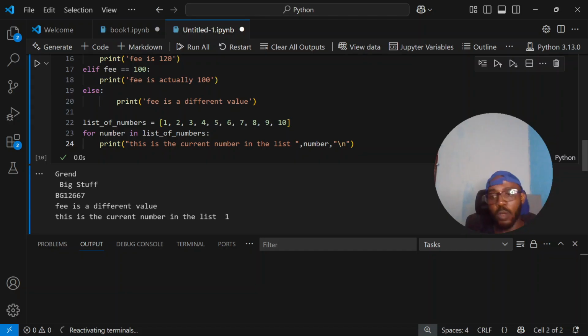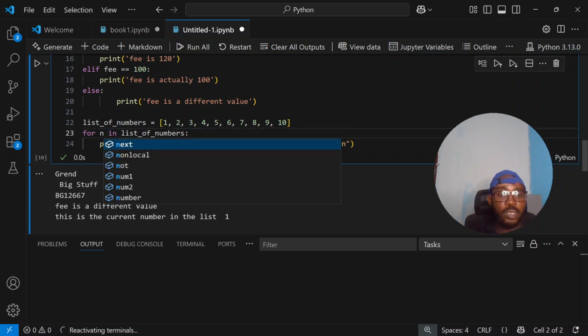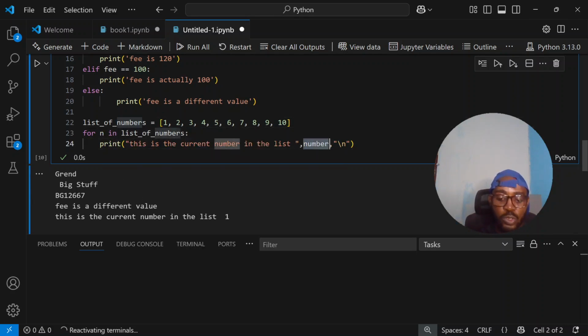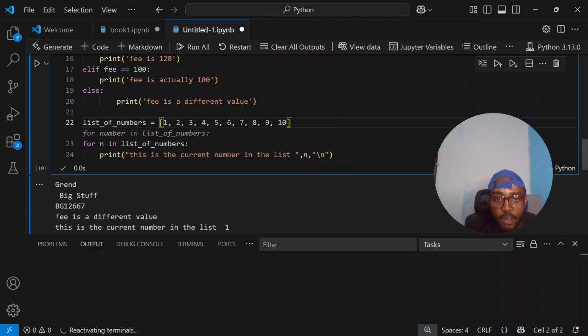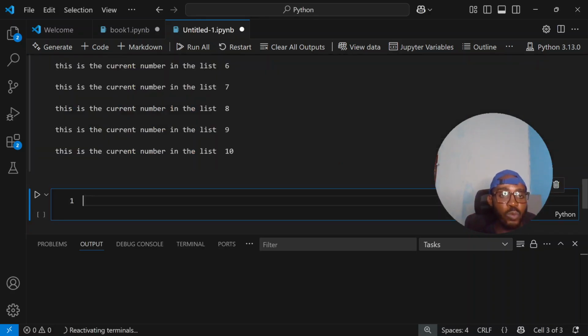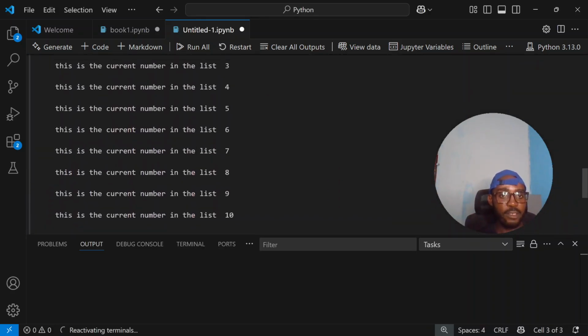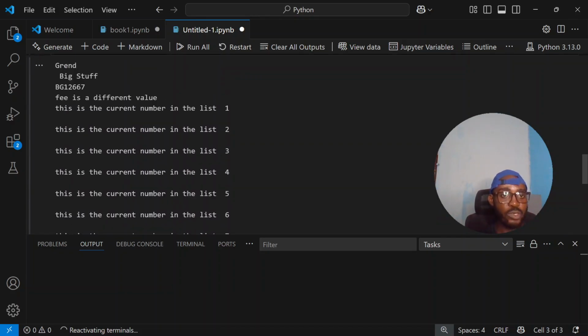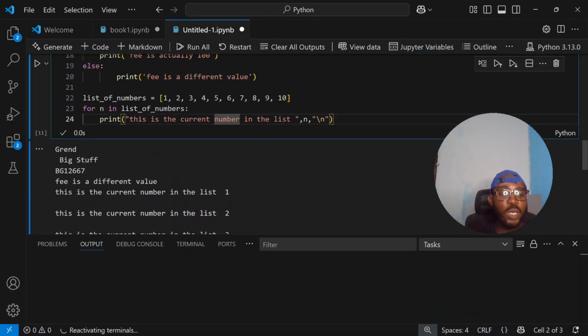We also have to use the terms. So this number in here could be anything. I could just call it n. Some persons just use a single letter for it, so it could be merely that. And if we execute this again, it will still return just that. So you can see it still returns just that. It doesn't really matter what you call it in here.